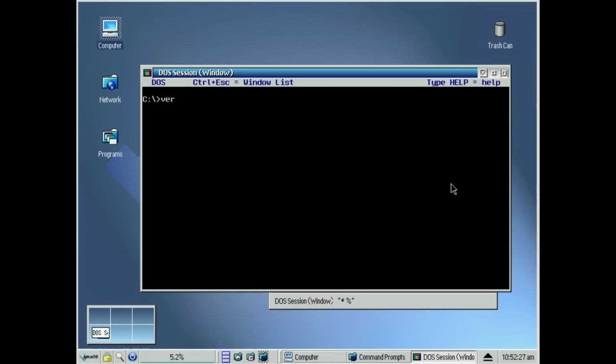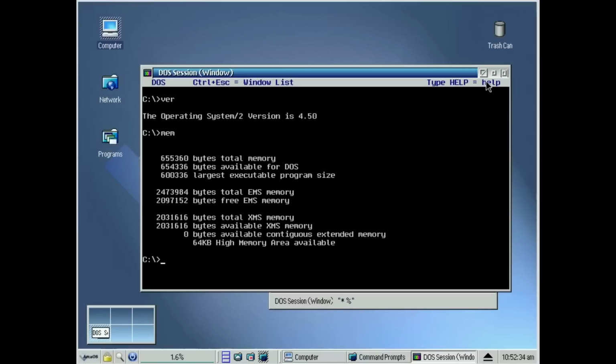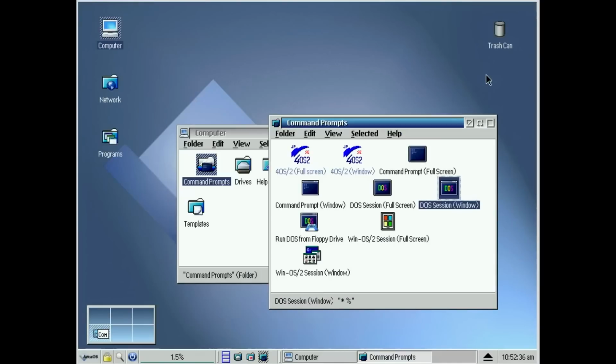What does it report? It still reports the same version, but this is the DOS window. So you can run your DOS commands in here. Does it have mem? Yep, there we go. So we've got a lot of memory associated with that. And then we can, of course, go with the Windows OS2 session in a window.